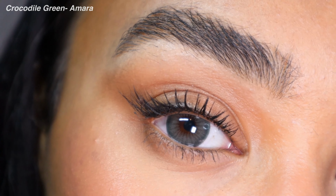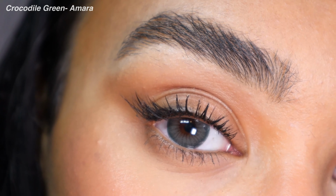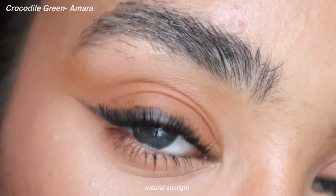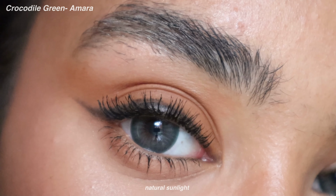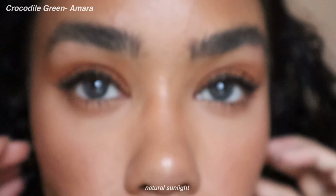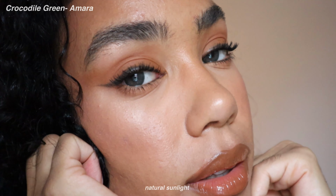And next we're going to try on Crocodile Green. Here we have Crocodile Green. This is actually a very gorgeous shade. I'm seeing a beautiful medley of deep forest greens, some dark browns, and some gray to create such a gorgeous shade in the eyes. And we also have a slight limbo ring with these ones, which is giving a very natural enlarging effect to the eyes. Now, this color is super natural. It's beautifully enhancing to a dark brown eye. No matter what, these are going to look natural and subtle, and that's what I really like about this color. I also think the detailing is very soft and diffused, and it's not looking overdone or harsh.